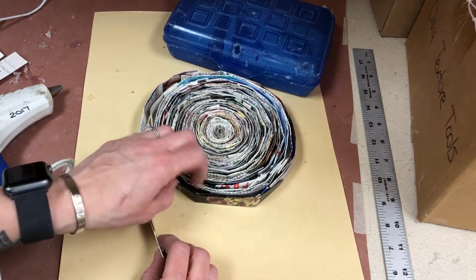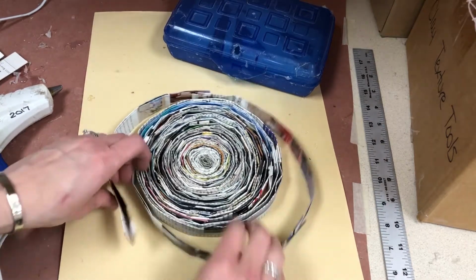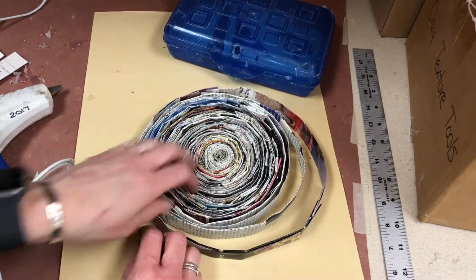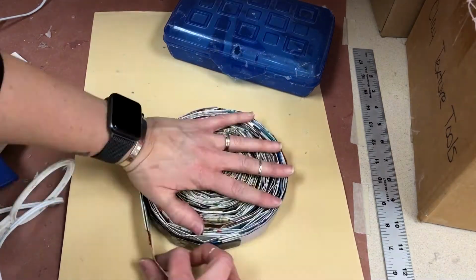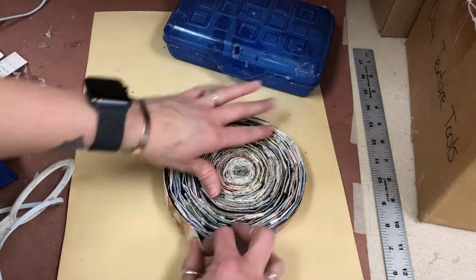Once you've used all 75 of your pieces and you've attached them end to end, I'll spiral this out so you can see. It's just one big loose spiral. So before we finish it off, you gotta tighten it up. You're gonna put your hand flat on top of the roll and pull the end to tighten that spiral up.